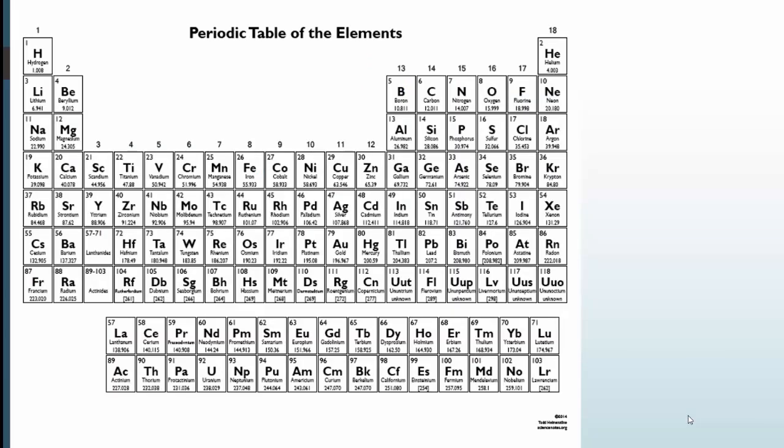So now we take a look at the periodic table of the elements. You'll see in a later lecture why this is called periodic. Today's lecture just focuses on some of the basics of the periodic table. There are multiple forms of the periodic table. This is the one we use.